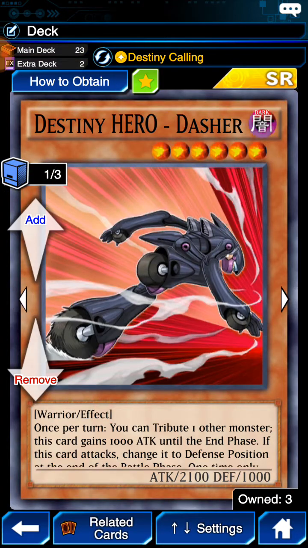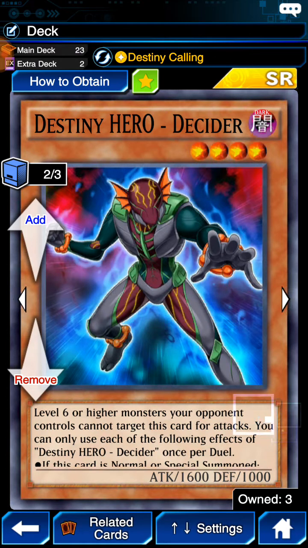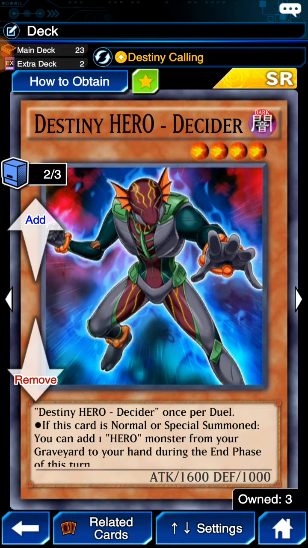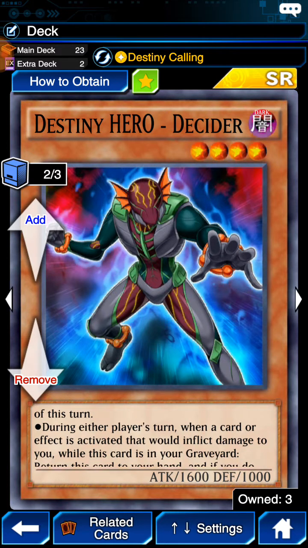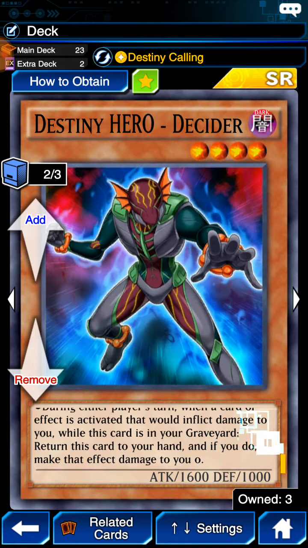I'm running at least one Dasher, 2 copies of Decider. Now, the reason why I used to run this at 3 was that I was hoping to use this effect every now and then, but I'll be honest, I don't see the point of using 3 copies, because his effect only works well if he's normal summoned or special summoned. I could use his effect to search out a Hero monster from the graveyard and add it to the hand at the end phase. And I like his effect whenever he's in the graveyard. I can return to the hand and nullify, or at least reduce, the effect damage to 0.